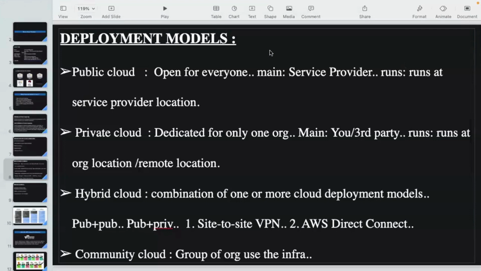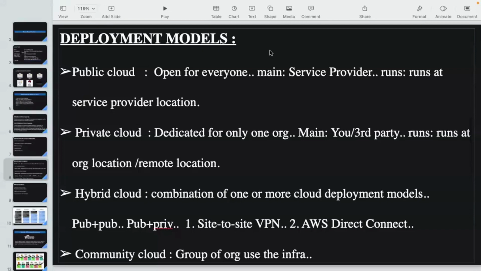Sir, is a private cloud set up from an AWS location? See, private cloud setup depends. We have two options available. One is a private cloud in your office, just like I showed with AWS Outpost. The servers and everything are managed by AWS only, but they keep the servers in our office. Who takes care of maintenance? For example, if one server is not able to connect or one server's hardware crashed, AWS places the server here, they will take care. Or if you are maintaining your own hardware, then you need to take care.